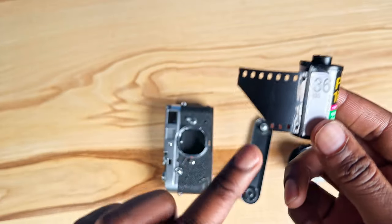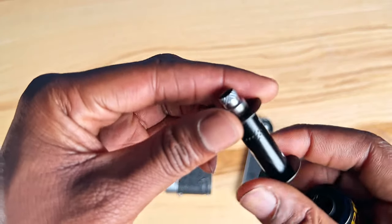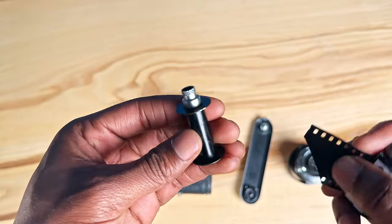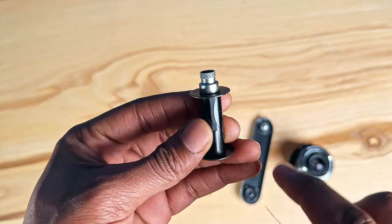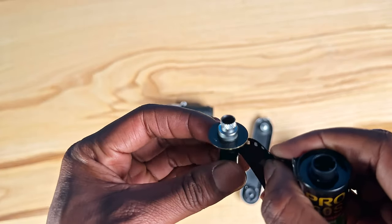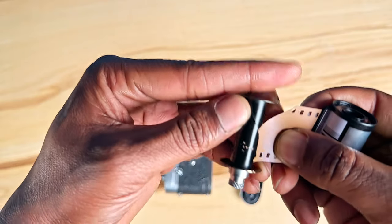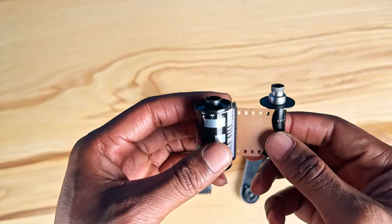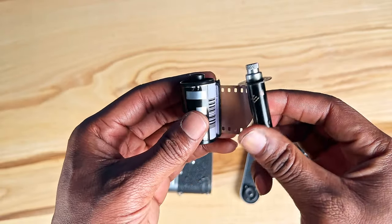So with the film side facing out, you're going to see over here an arrow. That arrow is what you need to follow. That's how you need to put the film in. And you're also going to see a little sliver on the side right there that you push the film into. So you take that, you push the film in there. Make sure you see it. As I push that in, you're going to be able to see the arrow a lot more. And then you have it. So the back of the film should be facing out that way, to the arrow.